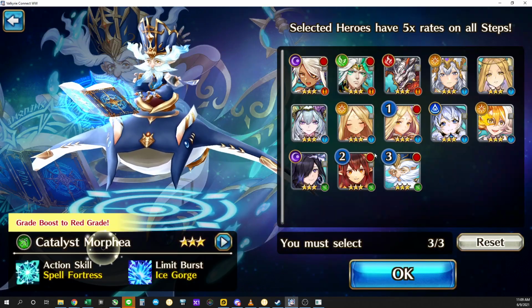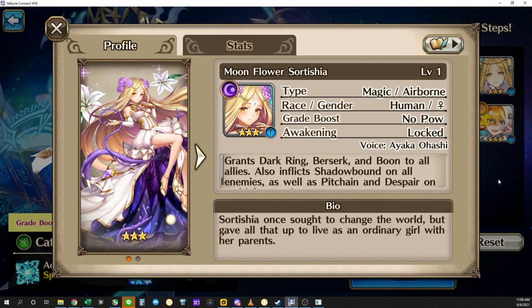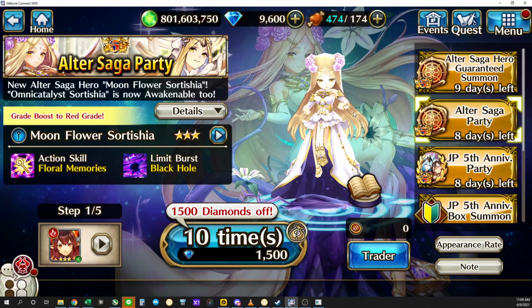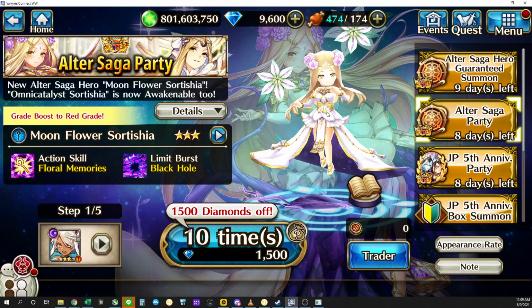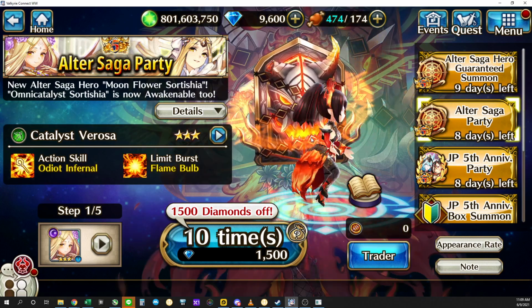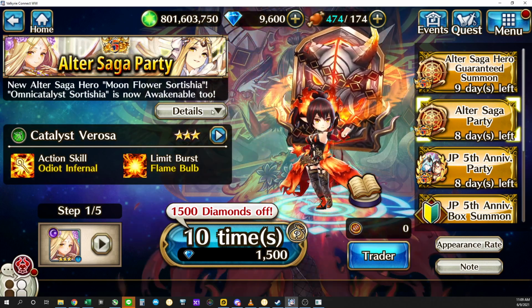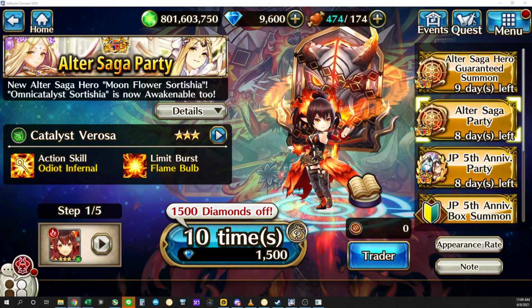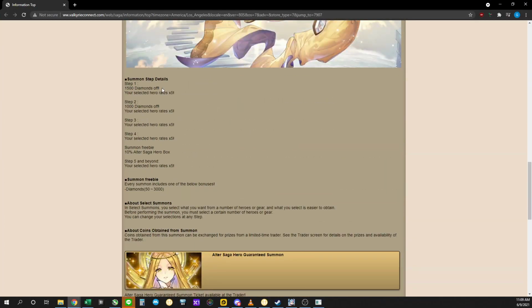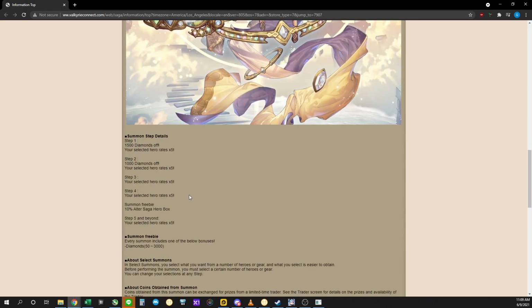So if you're going all the way to guarantee, I would not recommend it. Usually for free-to-play players or people who don't spend too much money like myself, I only buy the diamond pass nowadays. So usually what we do is we pull to step 4. The first two steps are discounted.